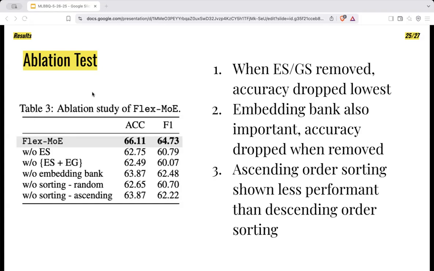And they also changed the order of the sorting to ascending order. So where they did the generalization task on the modalities, and they found again that the accuracy dropped again. So through these tests, they're just validating the significance and importance of the different features that they had in it.